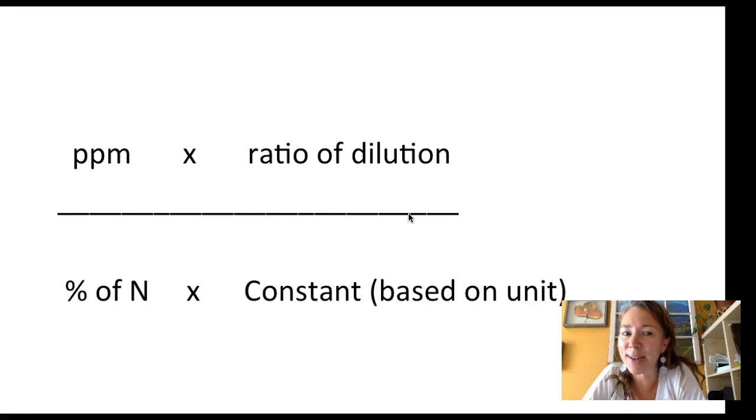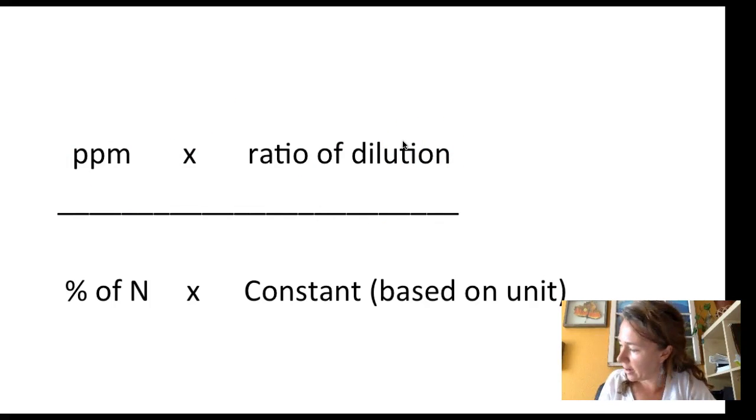And there's actually a lot of charts and tables that would probably come with most fertigation systems to help you make those calculations. But it's important to understand where those numbers come from and why. Essentially, the formula starts with the parts per million of the nutrient concentration you want. So for example, if I read my fertilizer and it says for the stage of plant growth that my plants are in, I want to add 250 parts per million. So I would multiply my 250 parts per million times the ratio of dilution of my fertilizer injector. So if it was 1 to 200, I would simply take 250 and multiply it times 200.